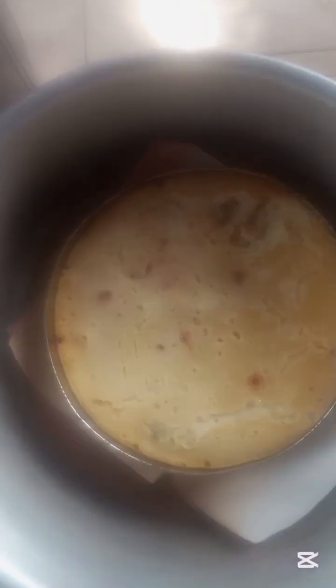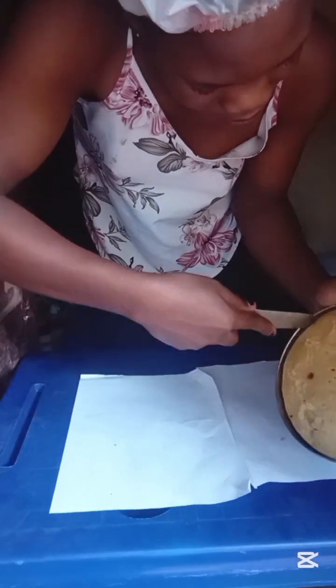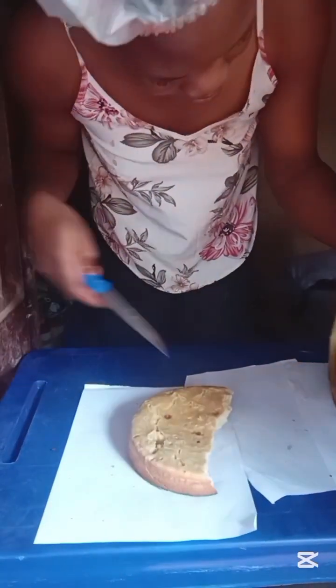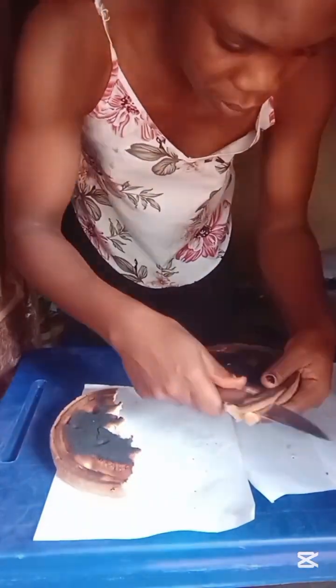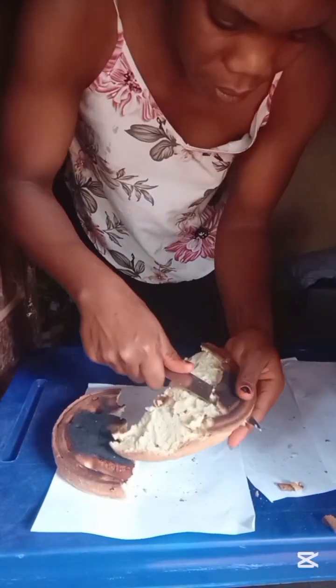Despite my best effort, the cake did end up burning a bit on the bottom. When I finally took the cake out of the pan, it was a bit of a struggle to get it out, but I managed, though the cake broke in half, but that's okay. Despite the setbacks, the cake actually turned out to be delicious. It was very sweet and I was really proud of myself for giving it a try.